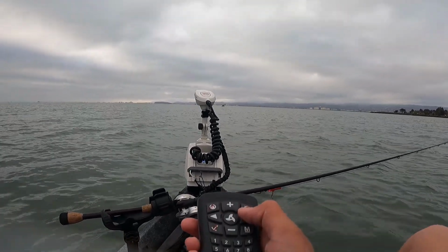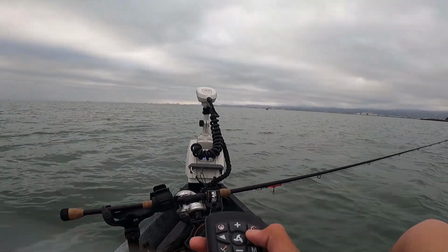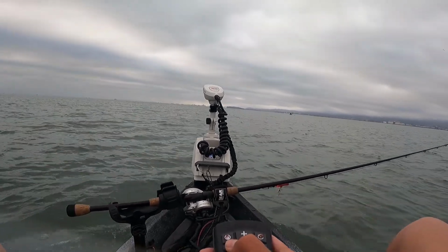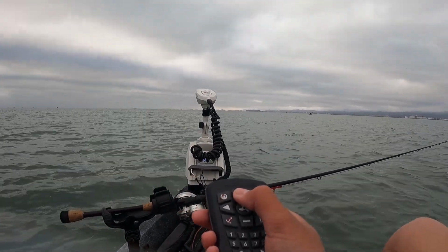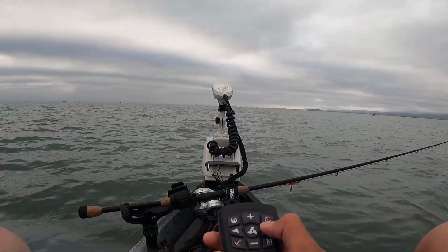Oh my god, look at all those boats. So many people out here today. Yeah, the word got out, I know. Yeah, just a little bit late. Alright, I can go faster. I hear it. Go around and say hi.